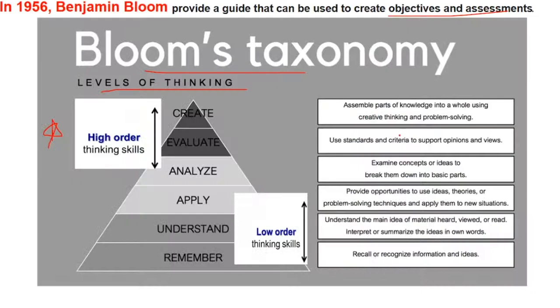Under this, remembering, understanding, and applying are the lower order thinking skills, whereas analysis, evaluation, and creation are higher order thinking skills. Remembering helps you to recall, understanding helps you to interpret, applying helps you to use theoretical concepts or theories in a new situation, if you're going with an inductive method, bringing something new. Analyzing helps you to examine. Evaluating helps you to use certain standards and come up with your opinions and views. And creation helps you to come up with a solution to the problem.